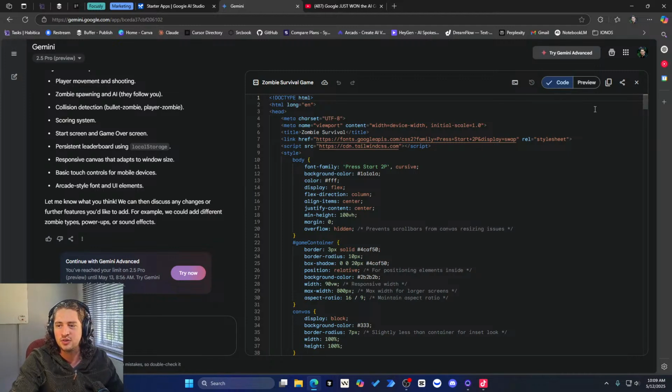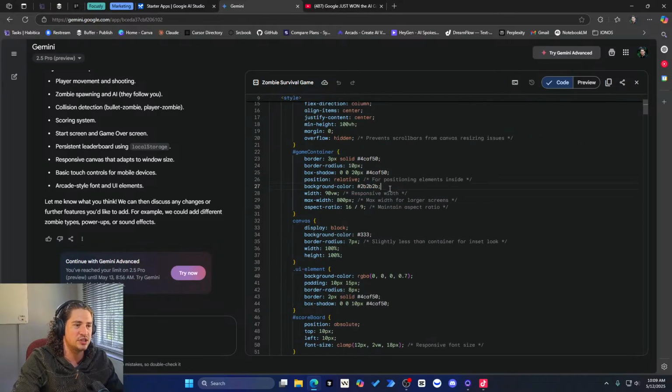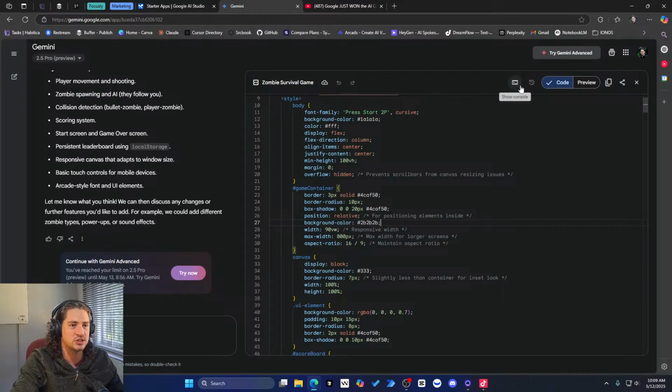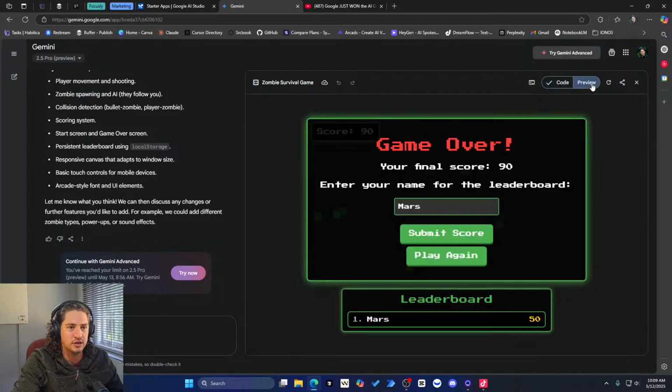But to get back to your answer about the files, Siwang, it's all HTML here, and you can actually go in and edit the code if you want. And what's really nice with Gemini is you can see previous versions. We've only got one version at the moment. And then you can hit the preview here where you can actually see it run. Very, very cool.